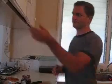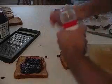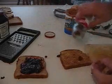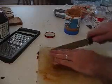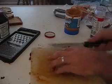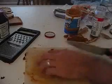There's one last ingredient you should add to every recipe. Everything you make should be prepared with a little bit of awesome. And by awesome, I mean bacon bits. Pop the lid off, sprinkle them on, mash these two things together, you're almost done. All we have to do at this point is cut off the crust, because let's face it, no one likes the crust, and it's only the matter of a couple of minutes to cut those crusts off.